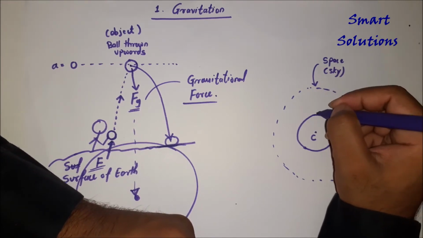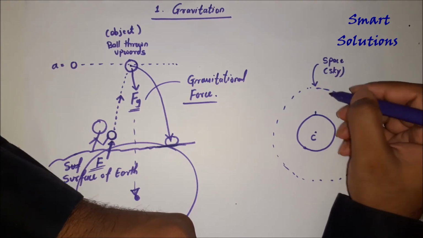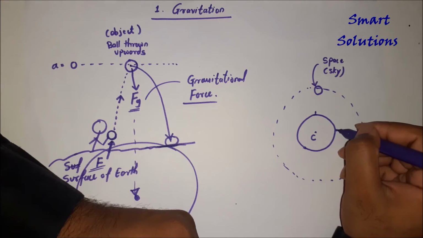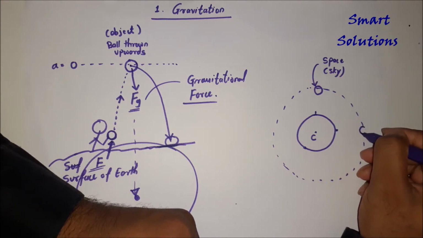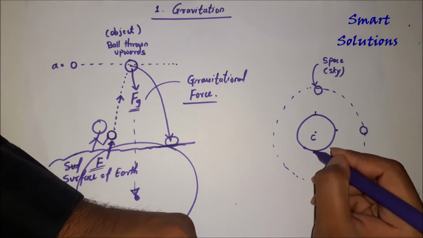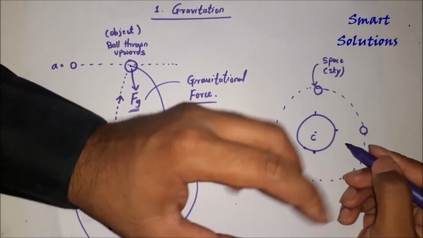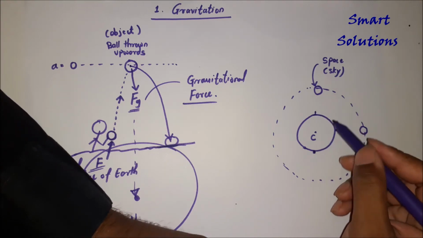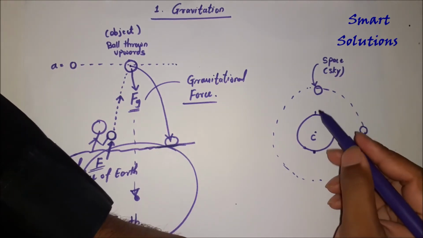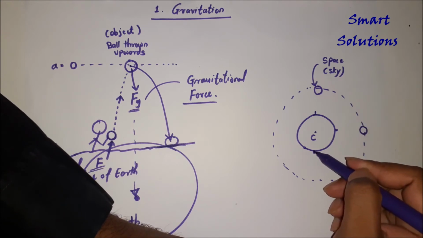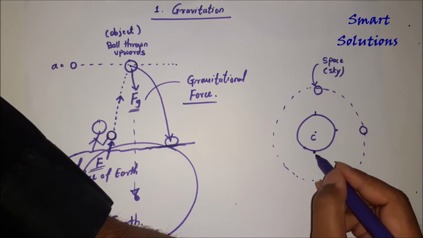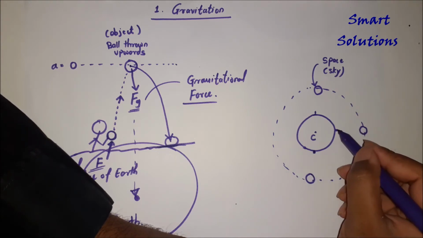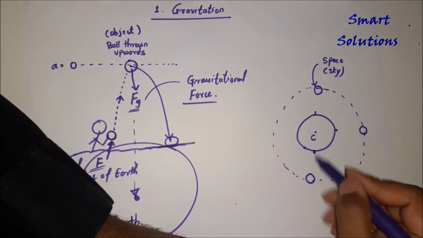Say a person standing here throws a ball in the upward direction, where will it go? Say it will go to this height and the ball will be here. But a person standing on this surface, if he throws a ball, where will it go? It will go here. Similarly, a person standing here, because this is a sphere, not a circle, okay? There is no need of calling it upward or downward, you just consider these three points. If a person is standing at this point and throws the ball upwards or radially outwards, where will it go? Say it will go to here. Let us not consider that these are the same distances, it can be anything, I am just showing it here for convenience.